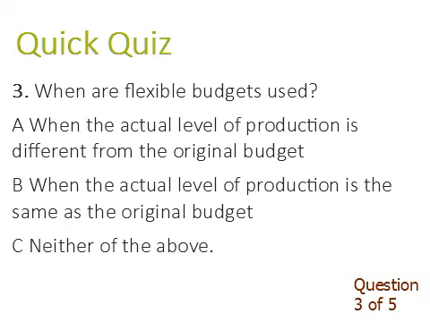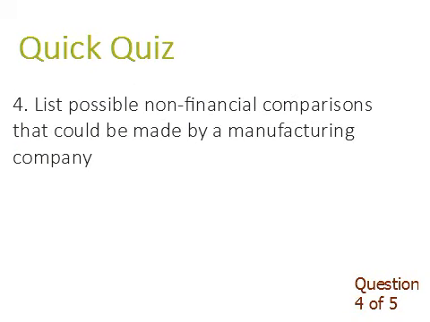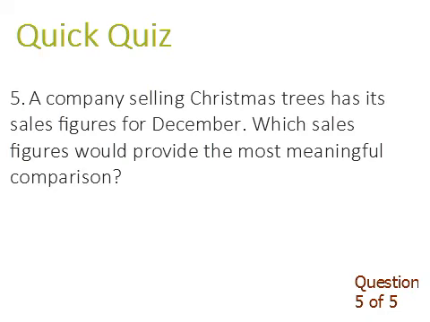Question 3. When are flexible budgets used? A. When the actual level of production is different from the original budget. B. When the actual level of production is the same as the original budget. C. Neither of the above. Question 4. List possible non-financial comparisons that could be made by a manufacturing company. Question 5. A company selling Christmas trees has its sales figures for December. Which sales figures would provide the most meaningful comparison?